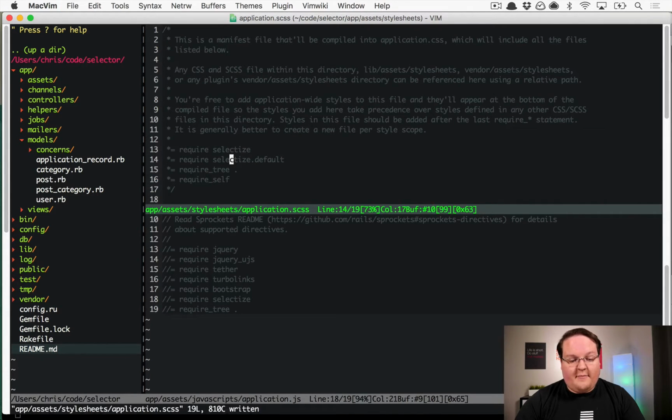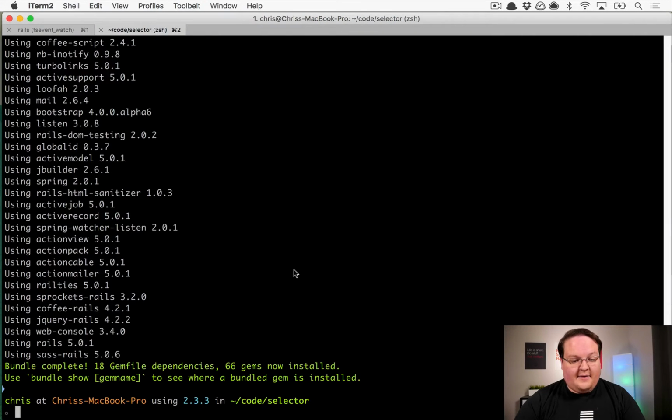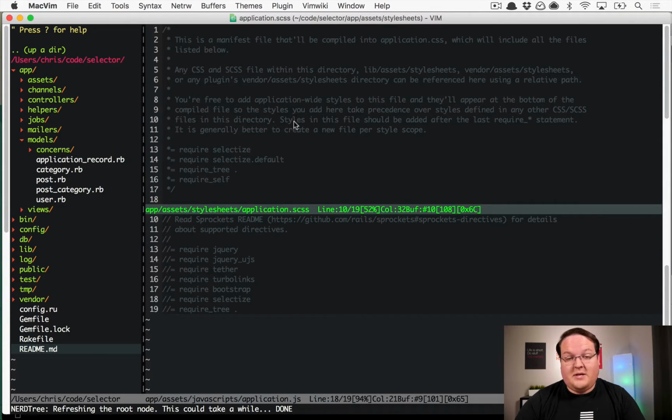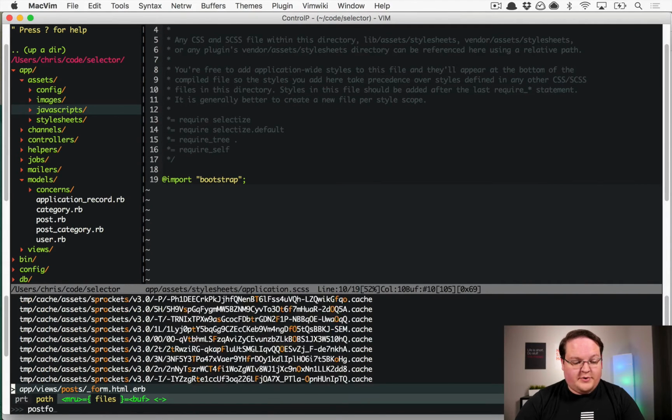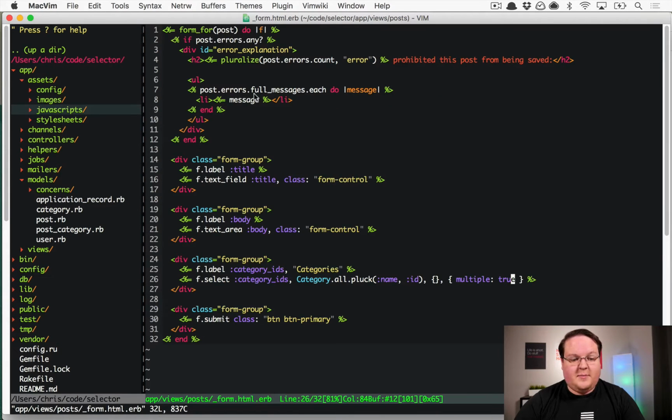So once we have both of those in, and we have our gem installed, we can restart our Rails app, and we should have access to that CSS and JavaScript in the browser. So before we check this out in the browser, let's take a look at our post form, which is a typical scaffold form.